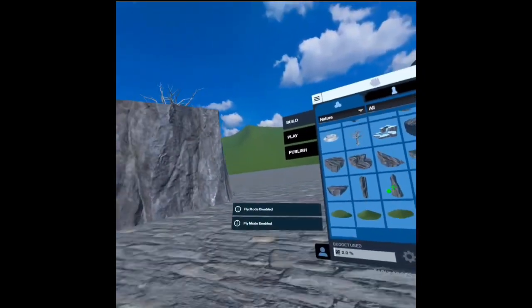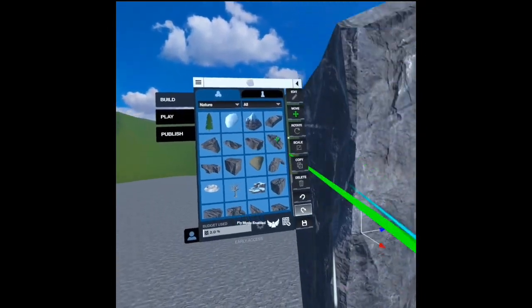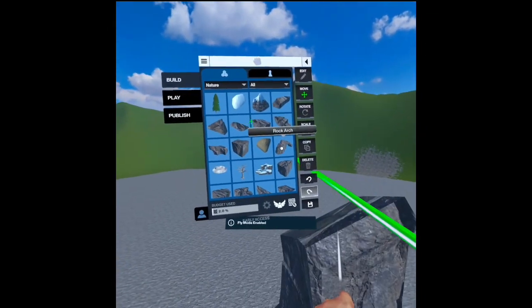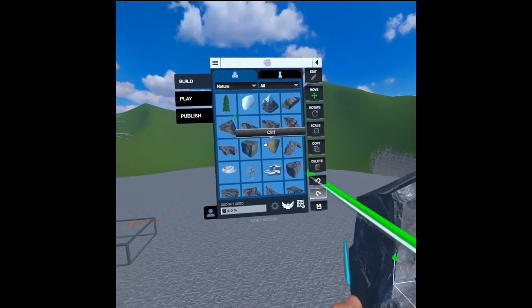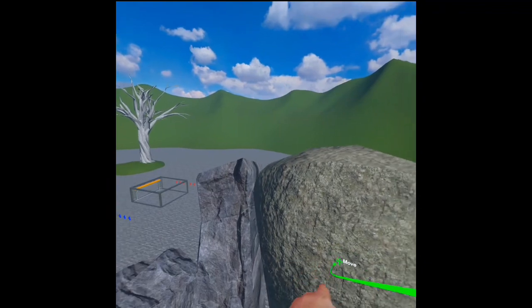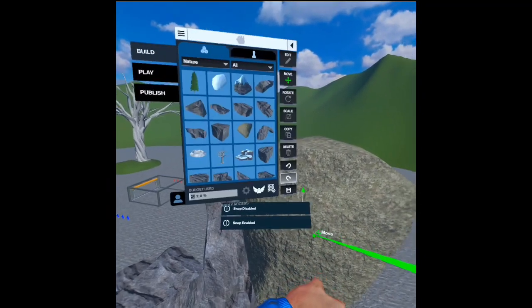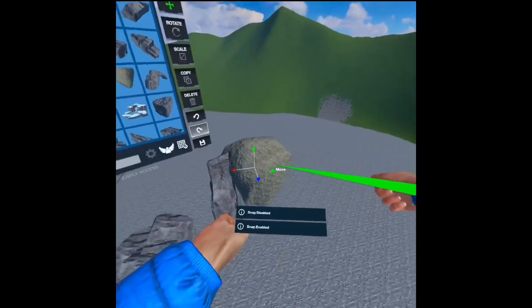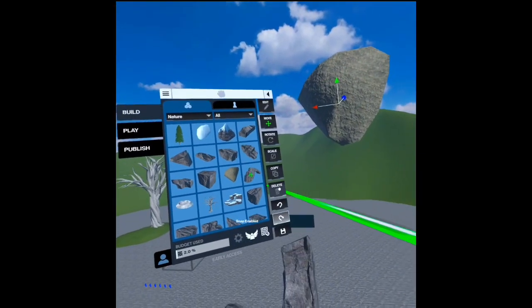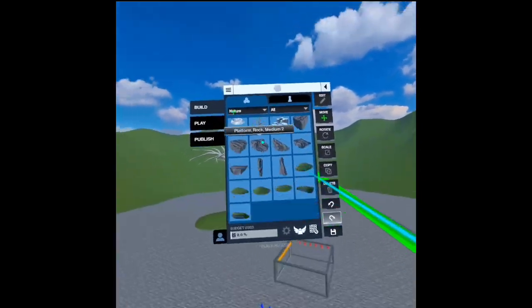Can't grab it. Okay, just making sure. Never know. And now a cliff. We're gonna do the cliff edge right here. You know, I don't really like the cliff. Okay, now we're gonna start finishing this base.